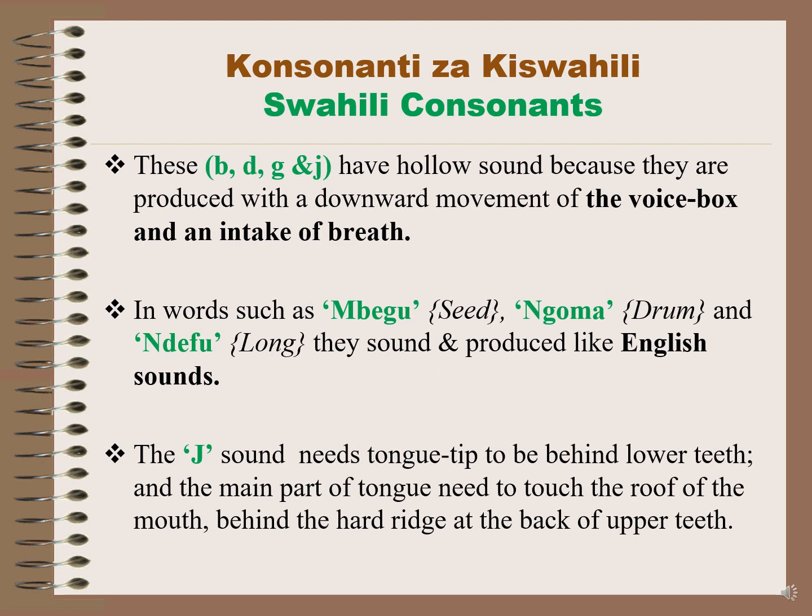The J sound needs the tongue tip to be behind the lower teeth, and the main part of the tongue needs to touch the roof of the mouth, behind the hard ridge, and at the back of the upper teeth. J, J. The best practice is to watch someone making this sound.